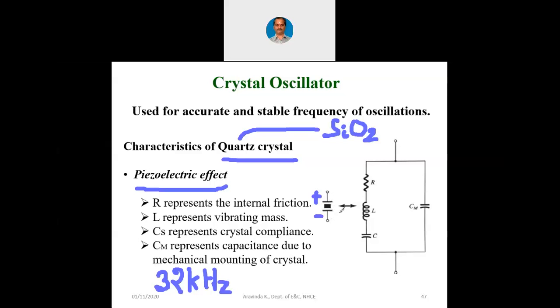Now, we can say that each string in the guitar or sitar or veena has a natural frequency of vibration. For that matter, even my vocal cord has a natural frequency of vibration. Your vocal cords also have a natural frequency of vibration. All of our voices are different, right? We can recognize a person just by listening to the voice frequency itself, right? Because everyone's voice frequency is different. Only the mimicry artists modulate their vocal cords in such a way to imitate somebody's voice. Otherwise, even the mimicry artist's voice frequency is also different.